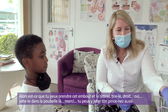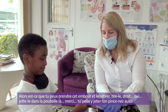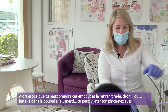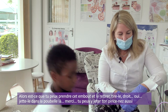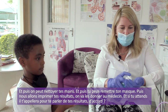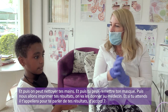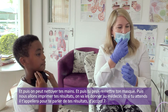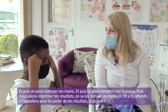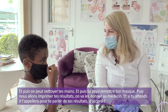So can you please now take this mouthpiece out? Just pull it straight. That's it. Throw it into the waste bin over there. Thank you. You can throw your nose clips in there as well. And if you can just wash your hands. Okay, and then you can put your mask on again. And what we're going to do now is print out your results, show them to the doctor, and you can just take a seat outside and he'll call you in to discuss the results with you.